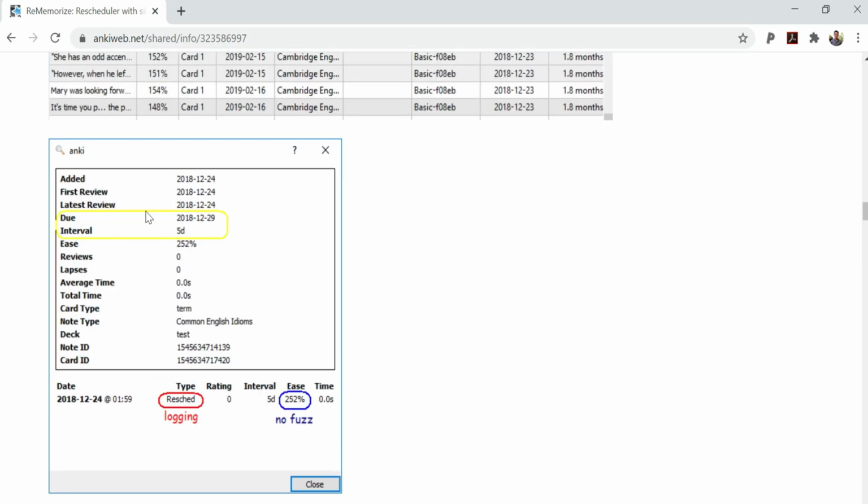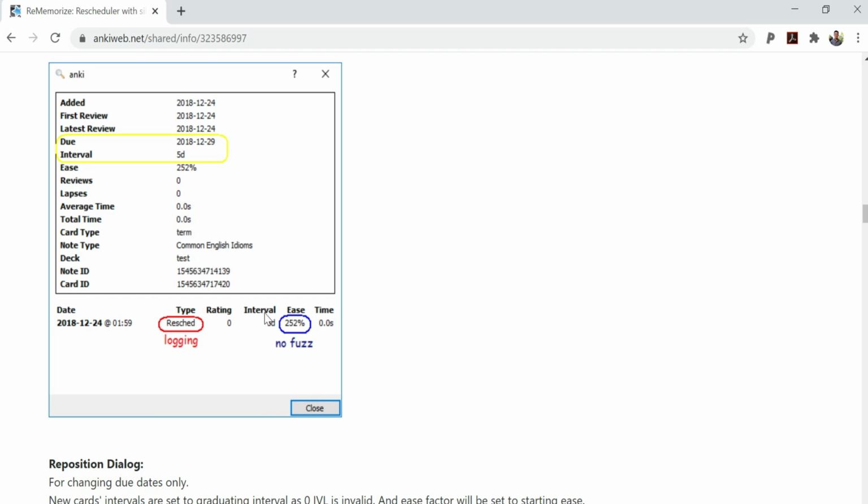And the next thing that's really cool about this Reschedule add-on is that it doesn't affect the ease of the card. Pretty much the ease of a card is every card has an ease that starts at 250%. And that ease determines what your intervals will look like in your card. And so when you press again a lot of times, what you're doing each time is you're shrinking that ease. So from 250, it goes down to 230, can go down to 210, and to the point where you can get down to like 140 or 150% ease. And what this means is it just shrinks the interval of the card, and you can never change your ease again. Like, there are ways you can do it, but it's not easy.